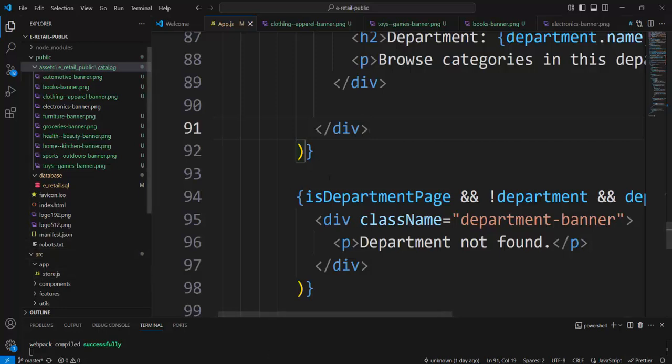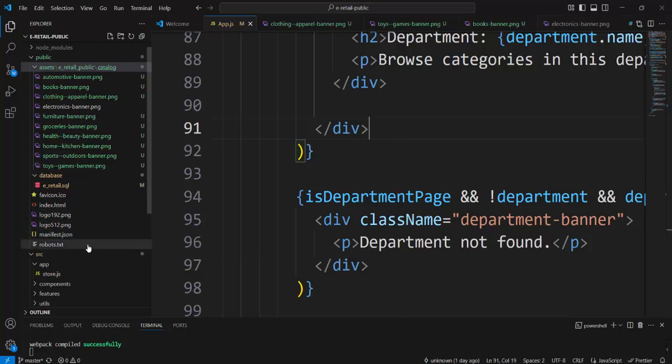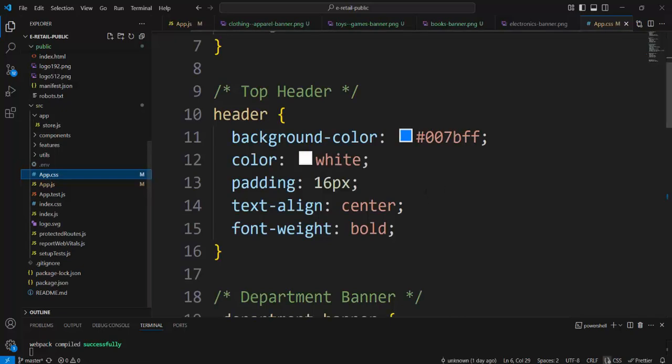Okay, now look at app.js, and now look at app.css.